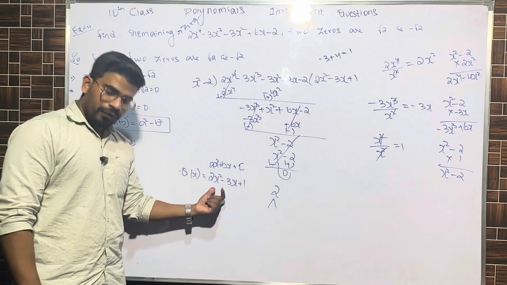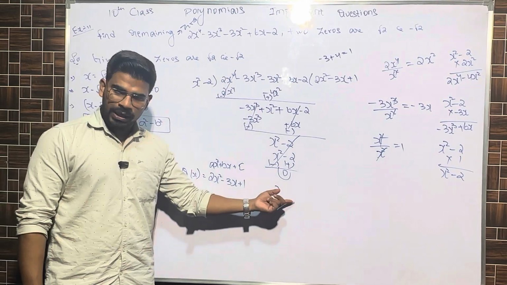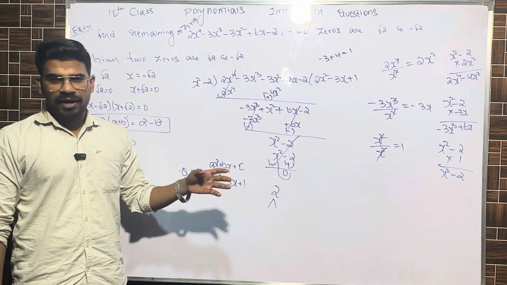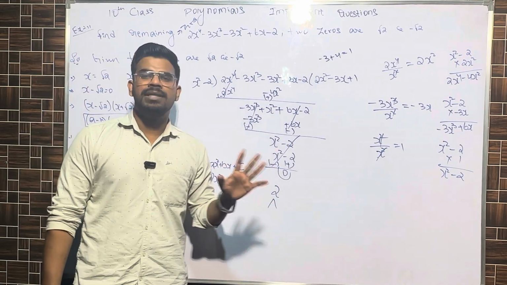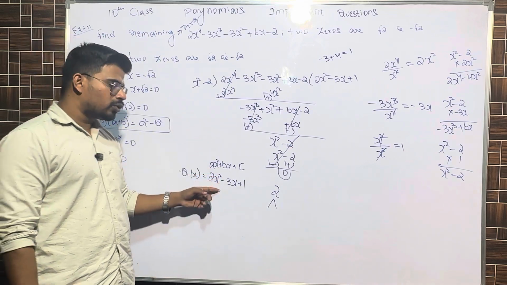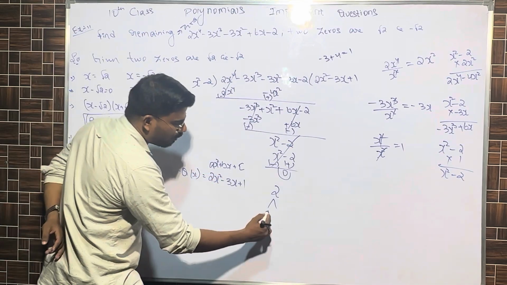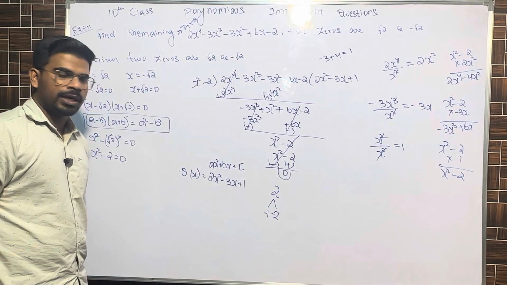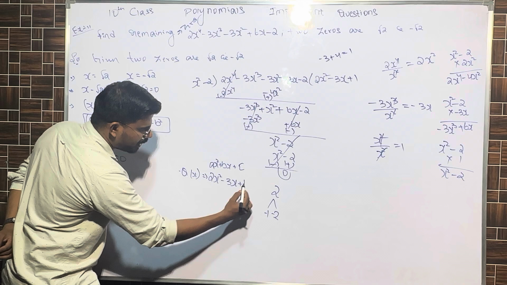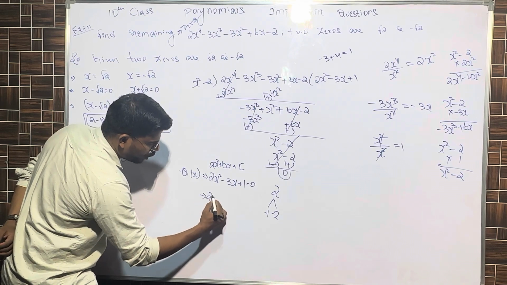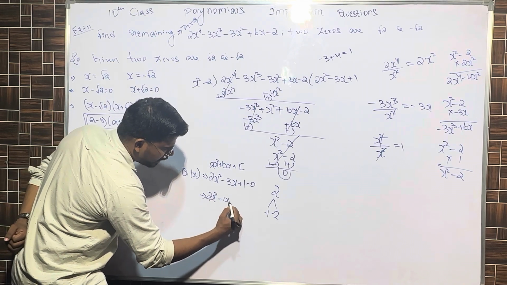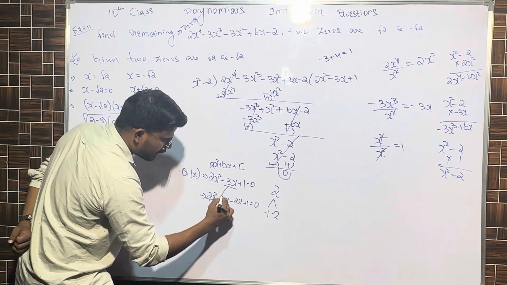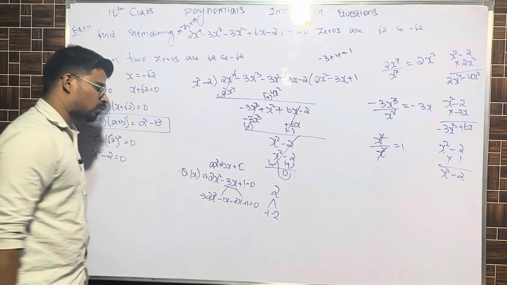Clear? Coefficient of x square and the constant term you have to multiply. Whatsoever number you get, you write it there. And find the factors of that number and add or subtract those two factors such that you should get the middle term. So 2 will go in one table, 1, 2 is 2, you have to get minus 3. So minus 1, minus 2. Minus 1, minus 2 is minus 3. So that's why I am splitting the middle term. It is 2x square minus 1x minus 2x plus 1 is equal to 0. Minus 3 is written like this. Minus 1, minus 2 is minus 3.